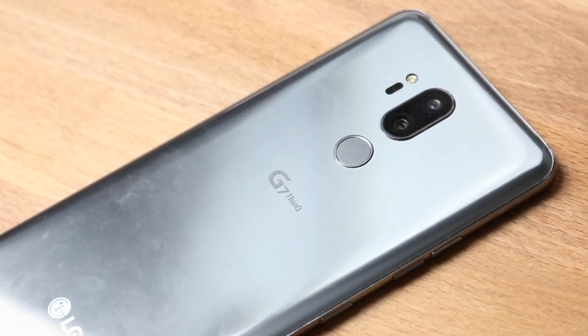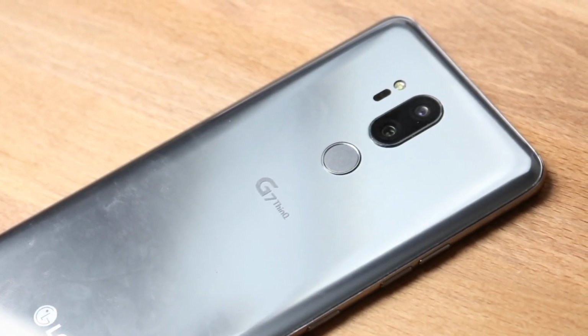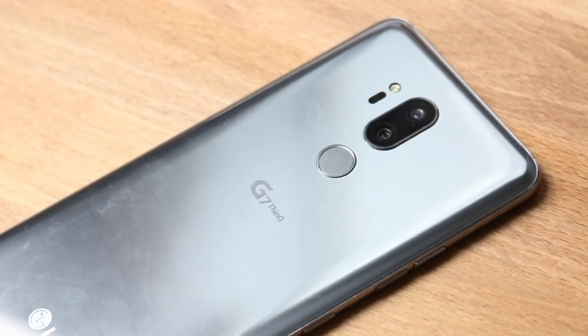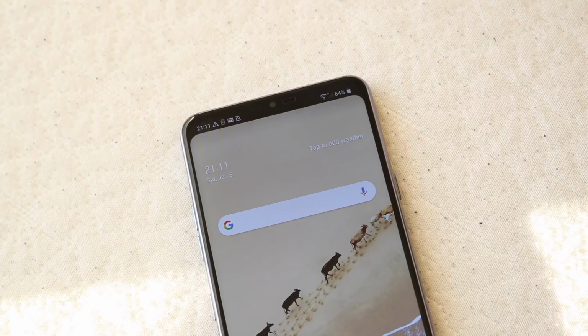And it's not, like I said, the end of the world, but I wish they did put a bigger battery in this thing. I feel like that would have been a lot better and much easier to sell this phone if they did do that, but it's not the end of the world. I'm sure there's battery cases out for this thing. You can always plug it in or something, USB Type-C, like I stated, but I don't know. I feel like they could have done better, but I guess it's whatever at the end of the day. I don't want to hate on it too much, and get all nitpicky with it.